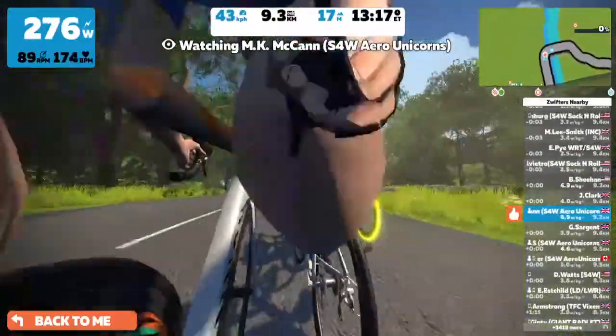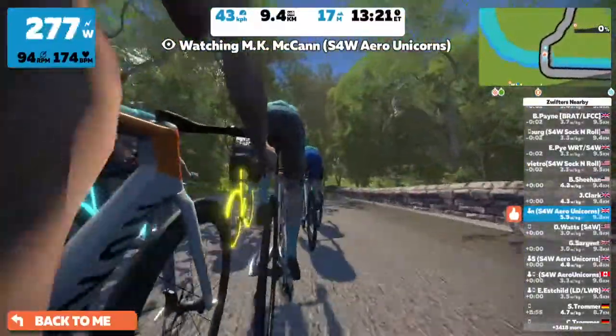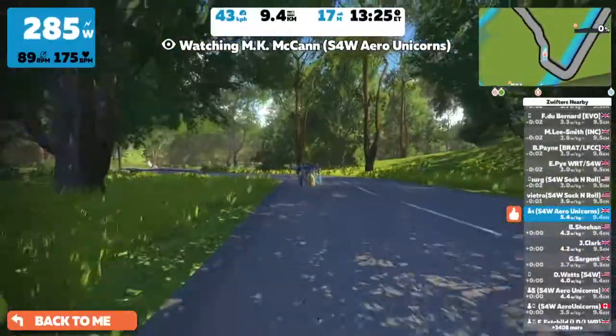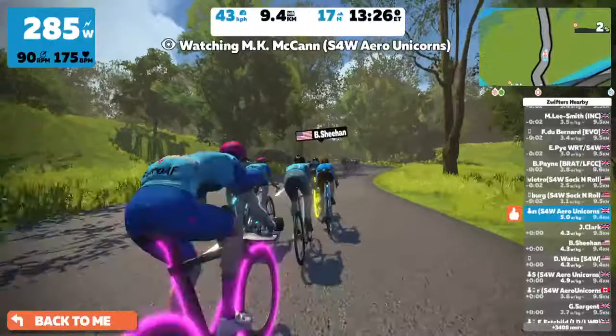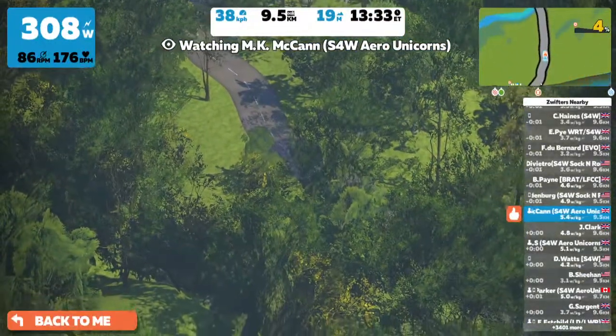There's Sock and Roll in front of us. Okay, Millie, you've got the front. Brenner, you can drift back. Brenner, drift back. 150 watts, back right down. And then just jump on the back. Take a break. Thank you. Really strong.